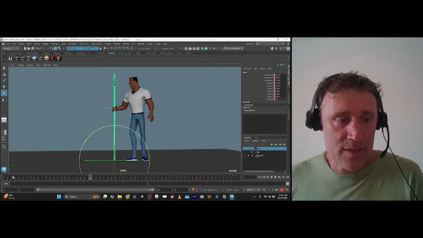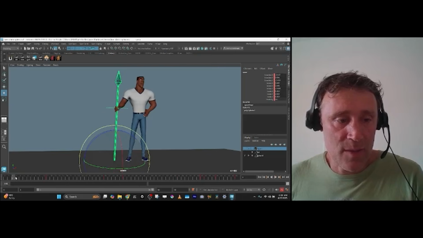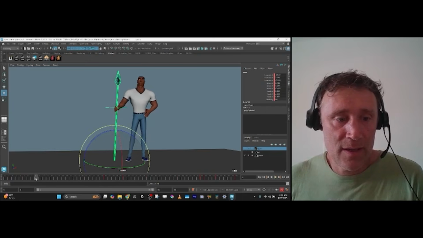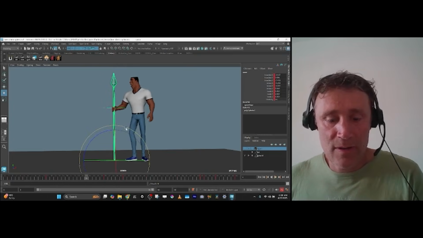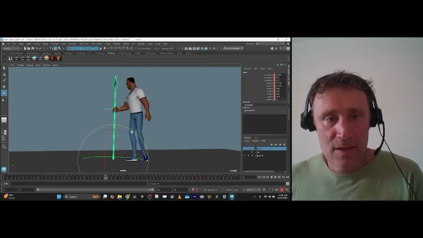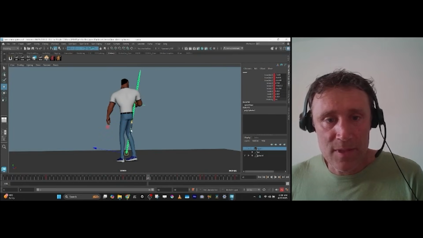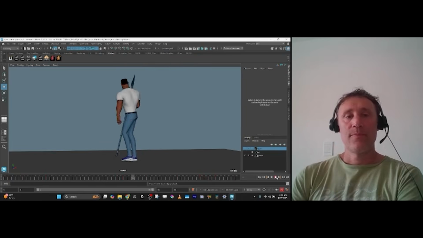Maybe I would tone down this overlap here, so this can come in a little less. Have it come out a little later with the movement. Goes out a little bit farther. And then when it lifts, maybe lift it a bit higher, so the drop has got a little more weight to it. That feels better.